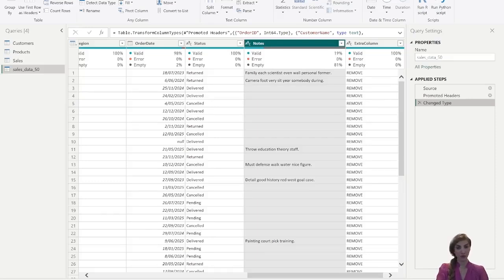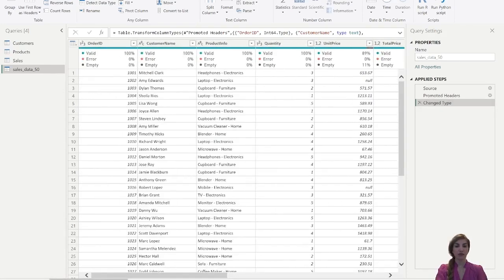Hello, in this video I'm going to talk about data cleansing in Power BI. I already imported my data set in Power BI Desktop, and this is the Power Query environment that you're looking at. For cleansing your data, first of all, you need to have a look at the columns available in your data set and quickly scan them to see what they are about, what the data types are, and whether there is any empty column.